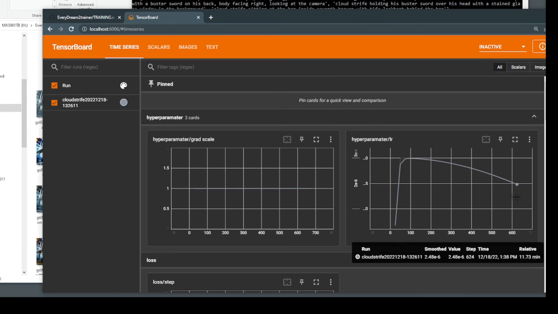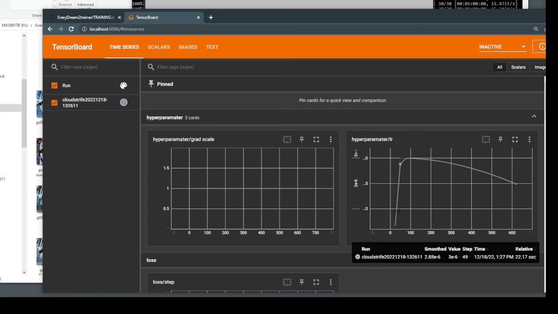I don't let it go all the way to 0 when I automatically calculate that. This curve is going to be a sine wave curve, or cosine curve really, and then it'll get down close to 0 and stop a little bit before it gets to absolute 0. Because if the learning rate actually goes to 0, then you're not doing anything, so it's kind of pointless to let it go all the way to 0. So I figured that out for you.